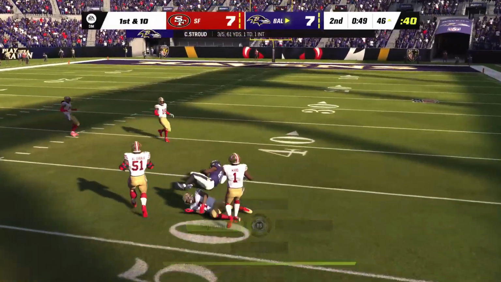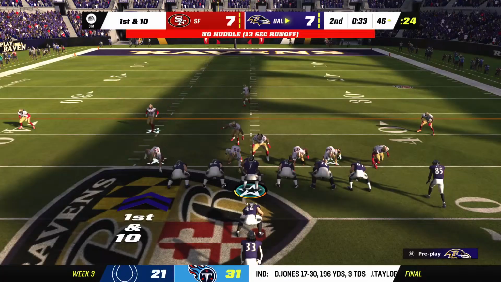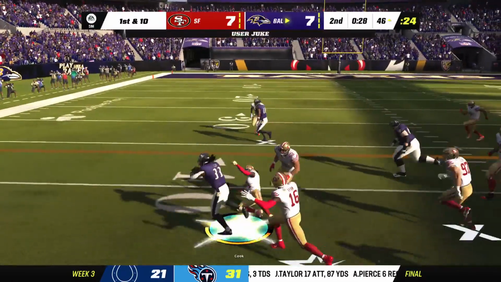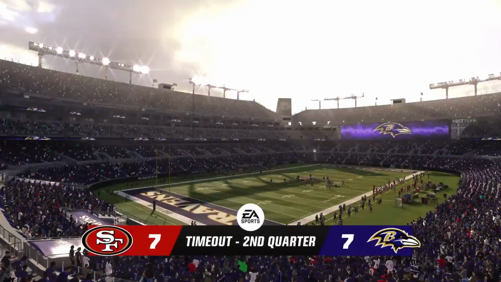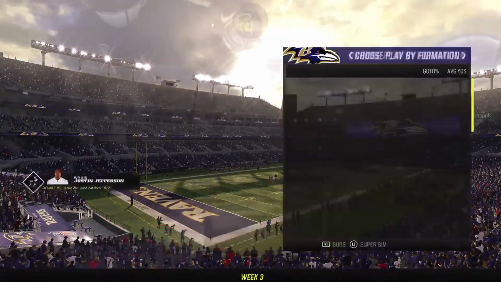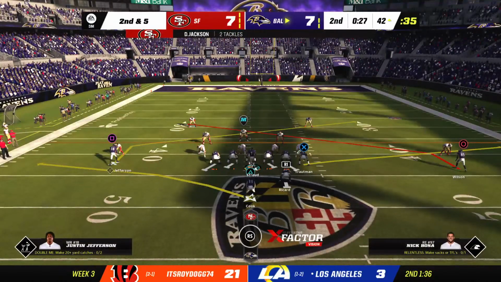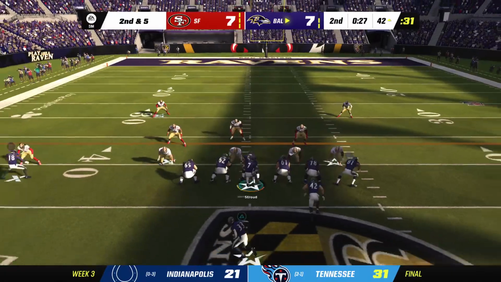He completes that to Garrett Wilson. And he'll be taken down, but not before they work it across midfield. Cook up the gut. Oh, able to avoid him. And a 5-yard gain gets him to the 42. Now the Ravens are going to use one of their timeouts as they'll stop it with 27 seconds remaining here in the second quarter. After the pickup of 5, here's second and 5.